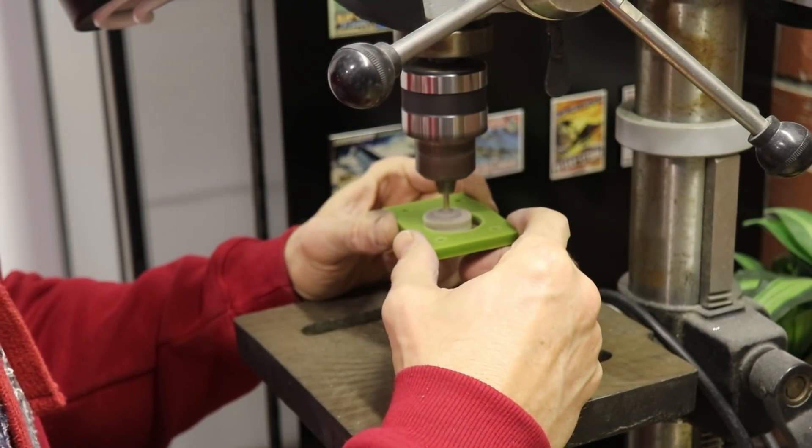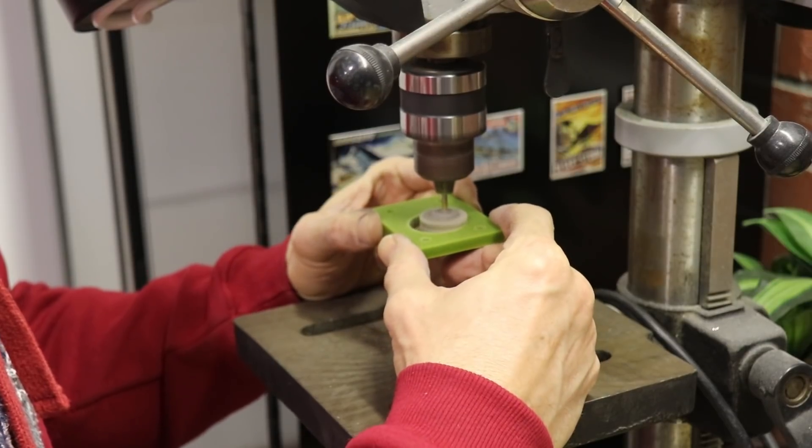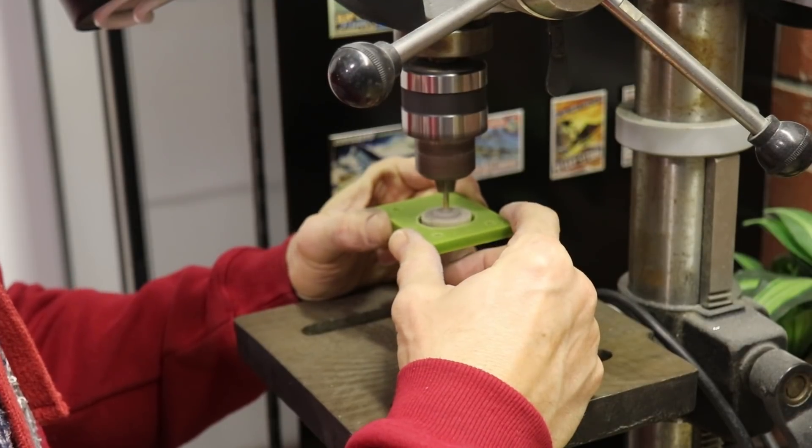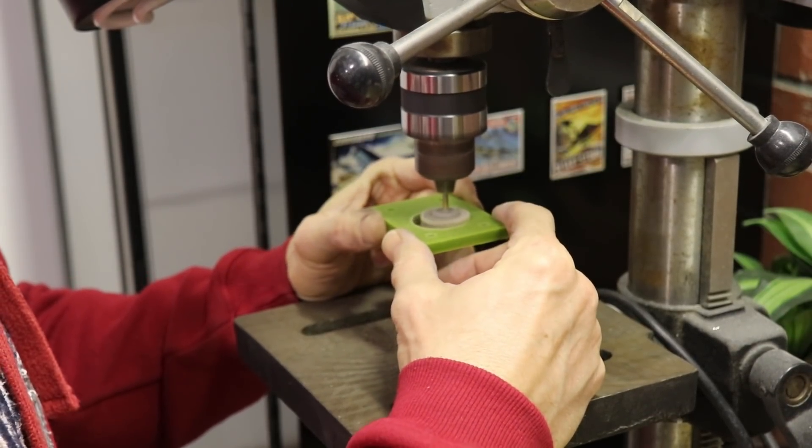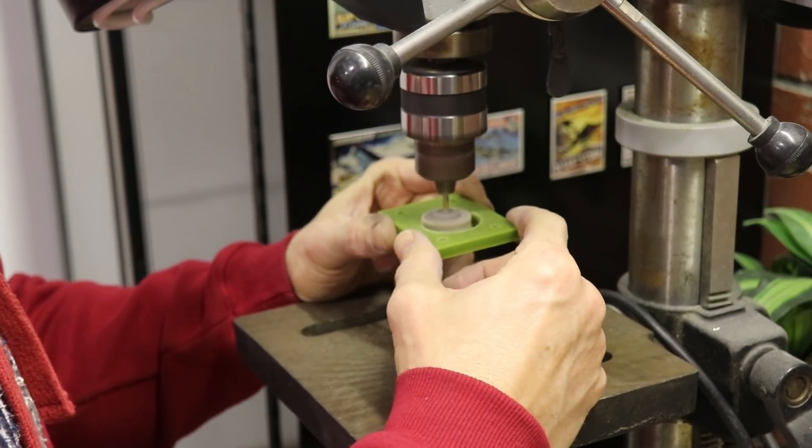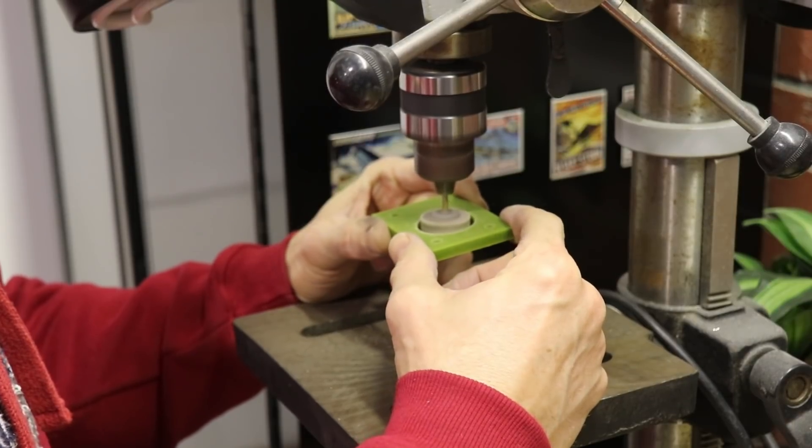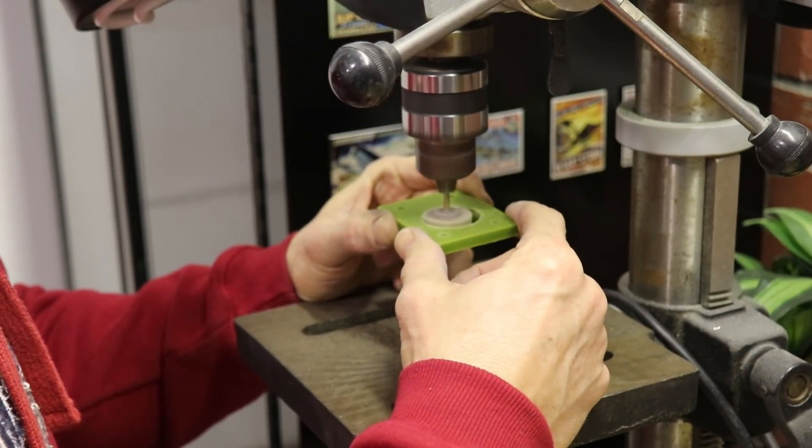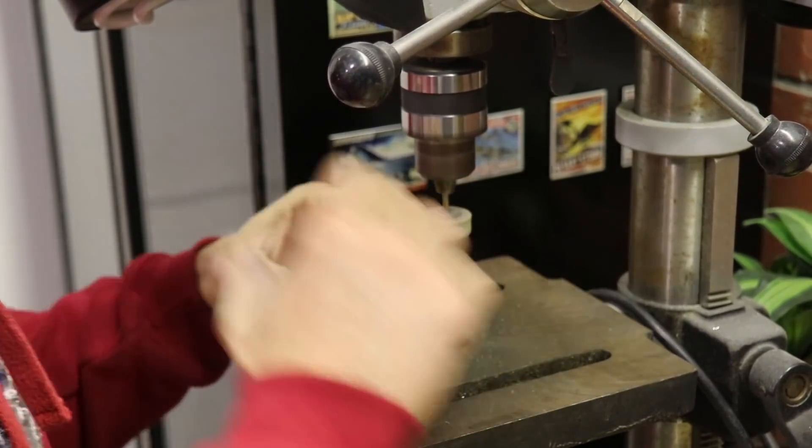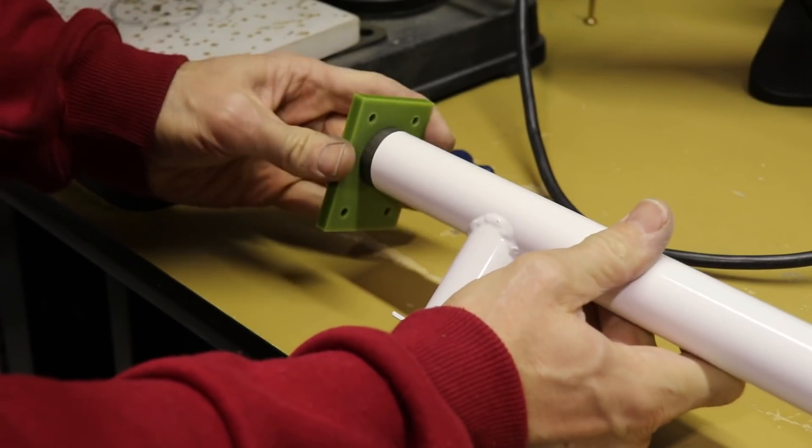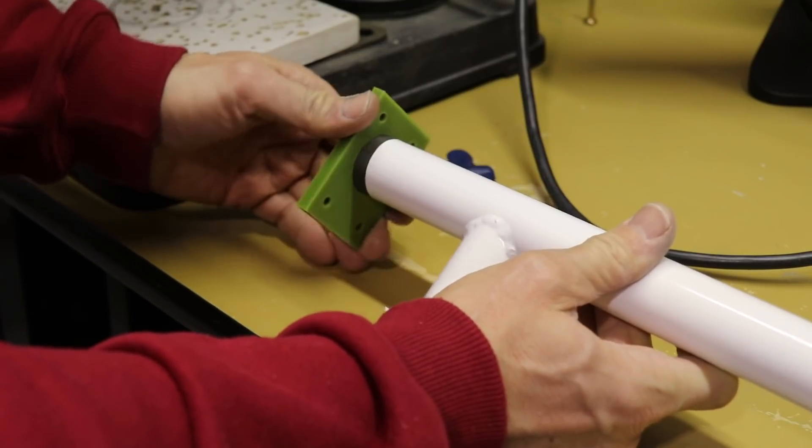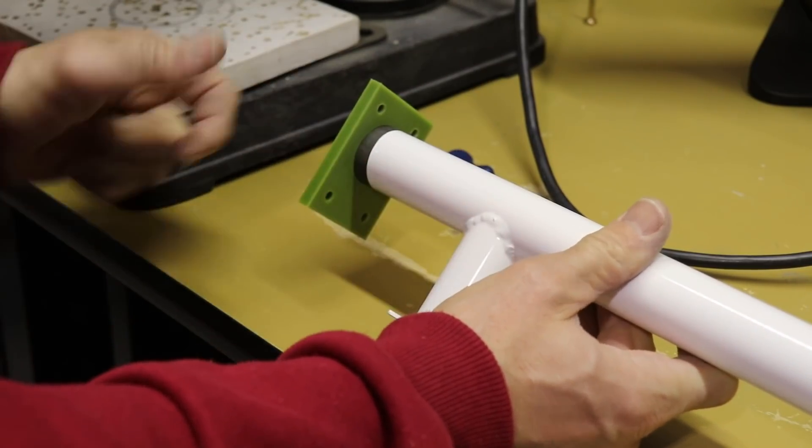And all I'm doing, if you can hear me, is I'm putting a fair amount of pressure on here and just letting the sanding disc do its job. And I just rotate the block around that disc and it just kind of polishes that inside or opens it up just enough to make it fit nicely on the torque tube. So this nylon block fits much better now. It's still fairly tight. It's not loose, but it's not extremely tight either. I think it's just perfect and will work really well.